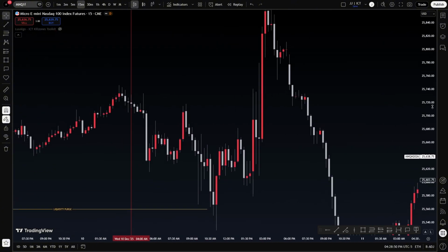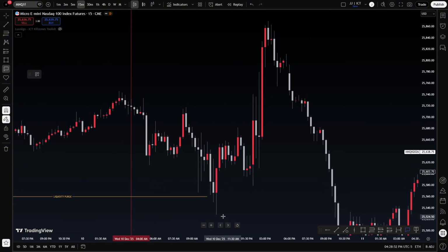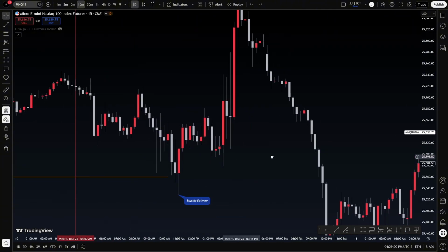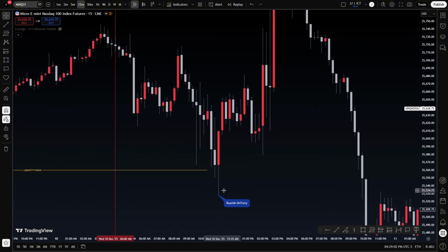Now look here. This is the buy side delivery. This is a market maker sell model now, so everything is just flipped over. Where is buy side delivery? There we go. Since buy side delivery starts here, what's going to start happening? We're going to start seeing stages of what? Stages of accumulation. That's always going to happen during the first side of delivery, no matter what type of delivery it is. Since this is the first stage, it'll be the first stage of accumulation.